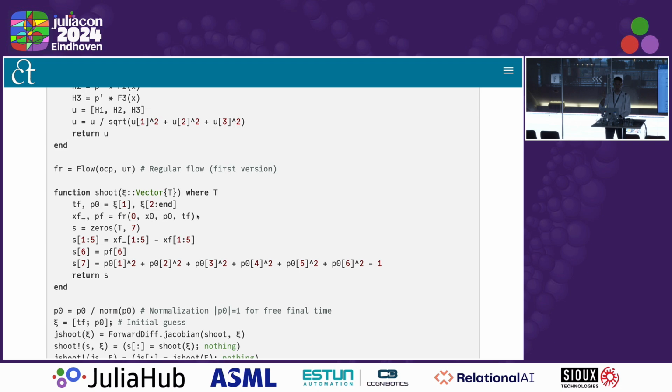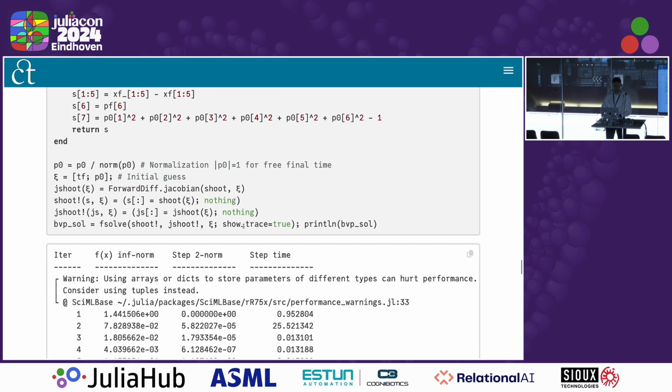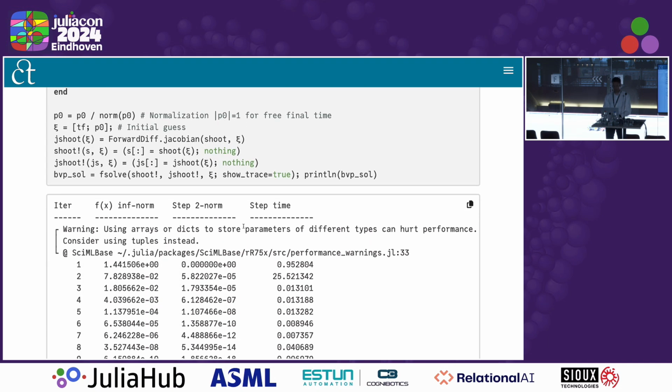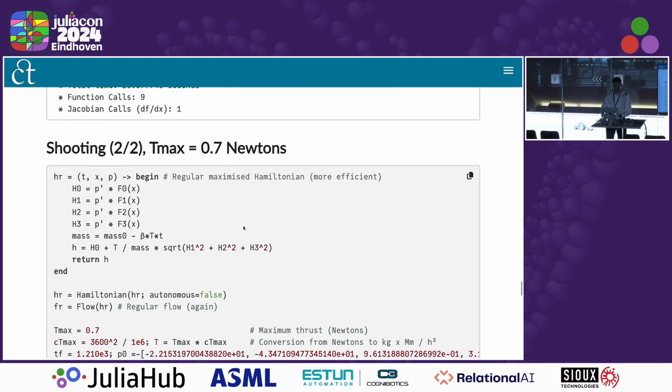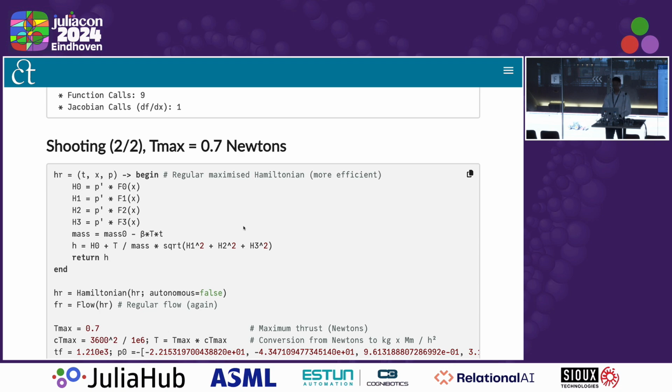Here, one single arc. At some point it is a simpler case, at least in terms of structure, than the Goddard case. You just solve, using here MINPACK, so fsolve. It converges very, very easily, and you can do again this kind of thing, for instance, to solve for a much lower thrust, going from 60 newtons, for a 1.5 ton satellite, to 0.7. This is already quite low thrust. With this code, you can go down to 0.1 newtons.